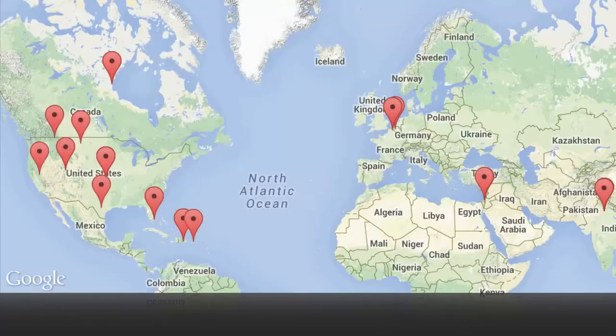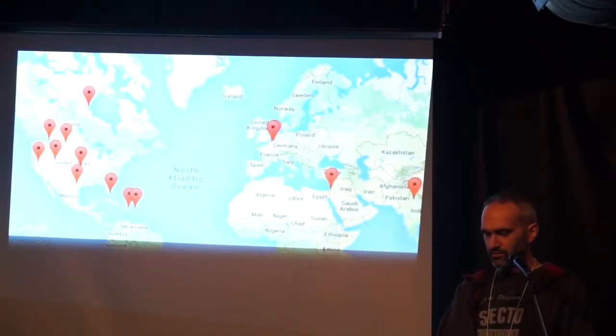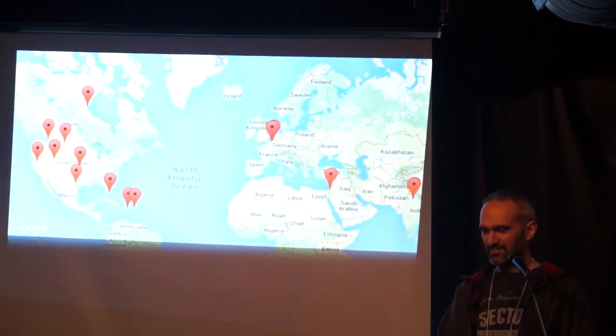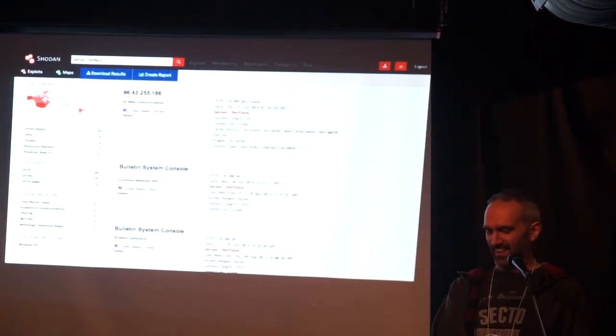Oh, well, yes, they do. To be fair, this one isn't Rogers. But the GeoIP stuff overlaps these. This is actually 40 nodes. 20 injection nodes and 20 management nodes, completely open to the internet, 21 in the US, 4 in Canada, and a bunch all around the rest of the world. And it wasn't so hard to do this, because they put that server string in. So I put it in Shodan.